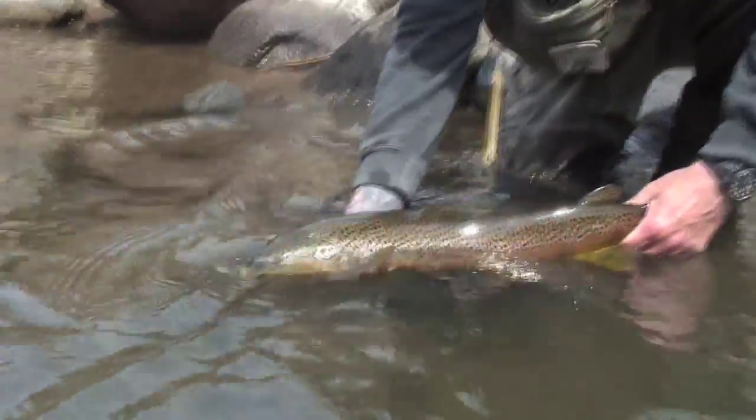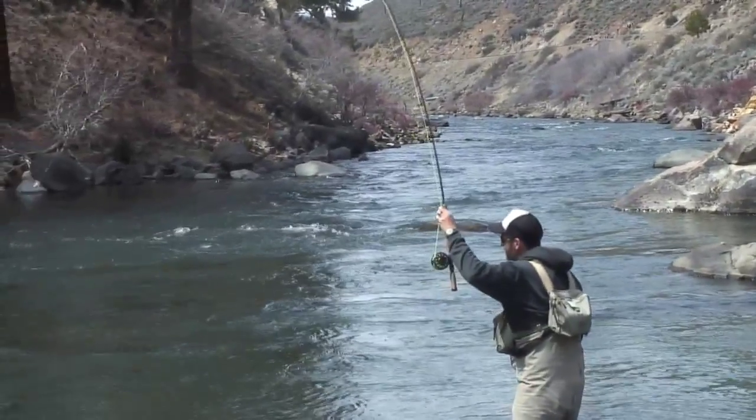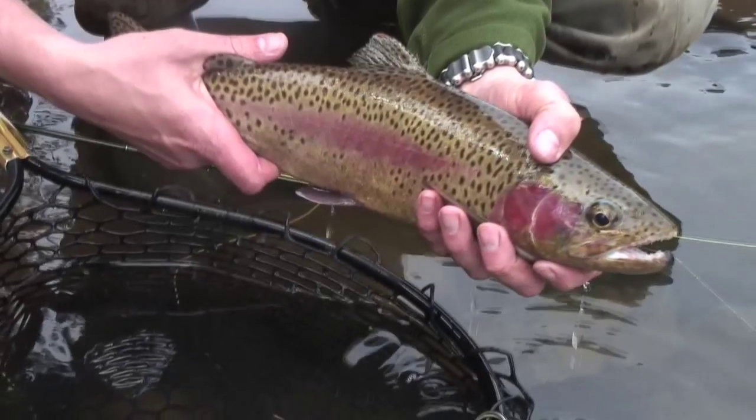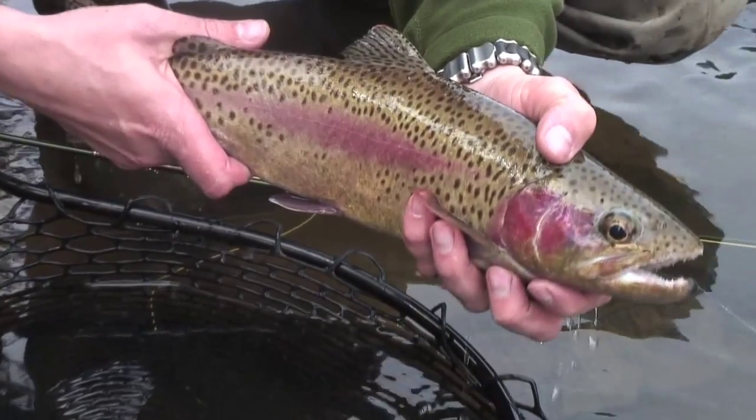It's another nice early spring day on the Truckee River. We caught some nice fish, lost some nice fish, fished some dry dropper rigs and some indicator rigs on the switch rod. Caught a nice fish on a dry fly, on a BWO. So a little bit of everything, and it's just going to get better as summer comes, after the heavy spring flows, after the runoff.